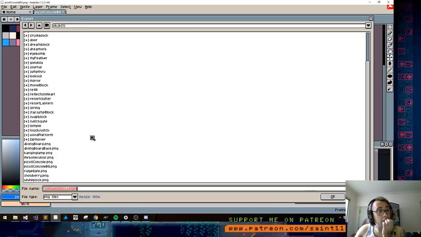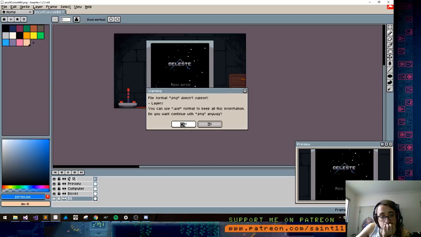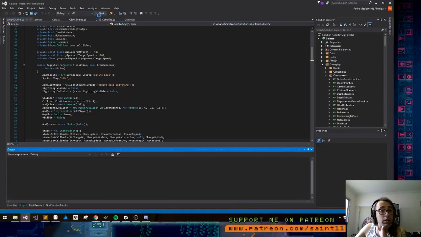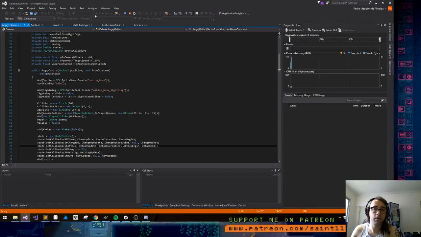Let's save this. I have an idea where I'm saving this. Yeah, it's here. And let's test it. I'm not sure if I compiled it before today, so it might take a little while to compile on this computer. Yeah. Okay.